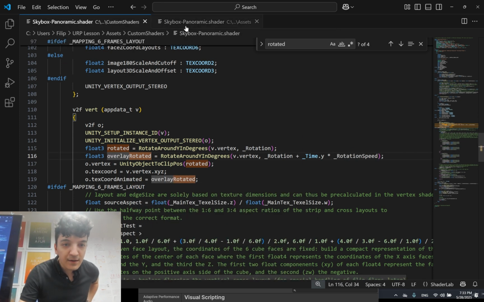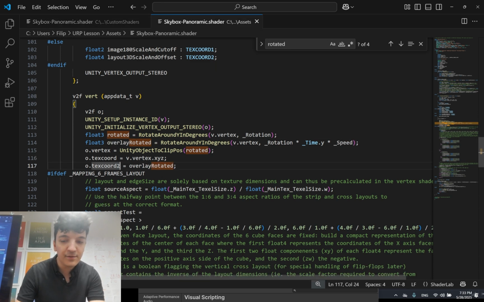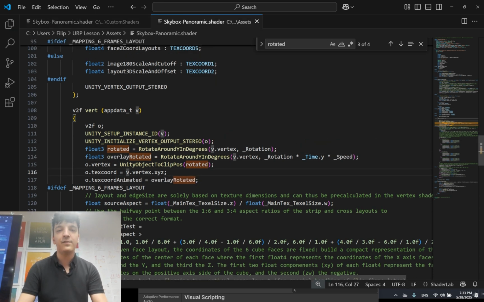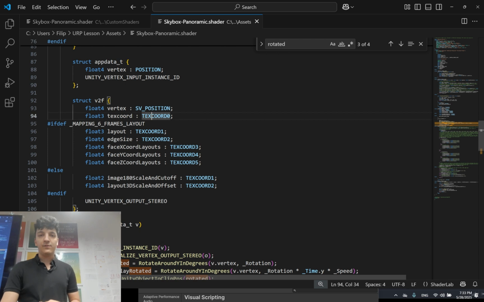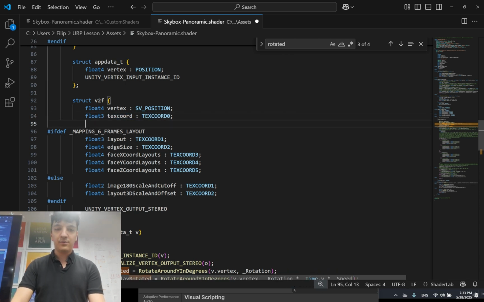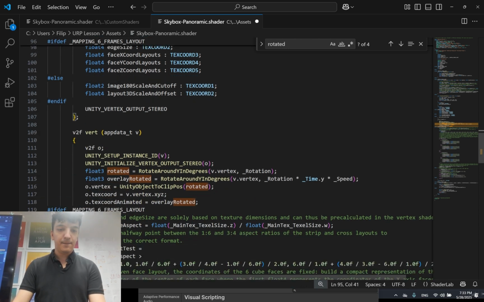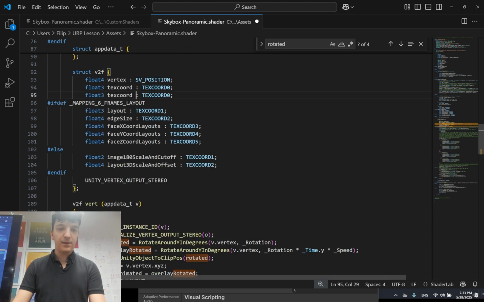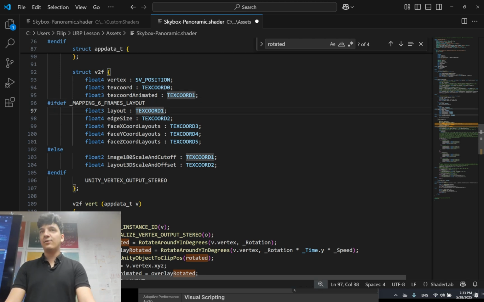Now, the text chord, let's just call it text chord animated, so it's not confusing here, because what we need to do is, in the shader, you have these text coordinates that are very strictly assigned. So if text chord is assigned to text chord 0, text chord overlay, I think we called it text chord animated, yep, just making sure we got the right name, needs to be set to 1, but we already have a text chord 1, and if I go back to Unity, it'll kind of yell at me and be like, hey, you double defined text chord 1.